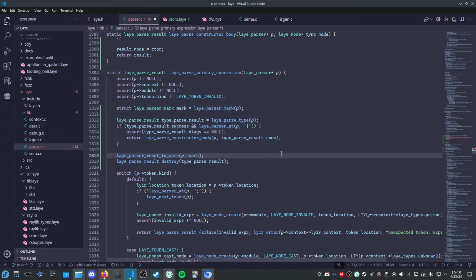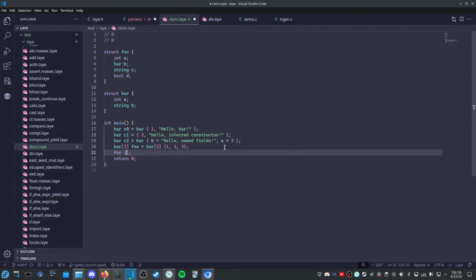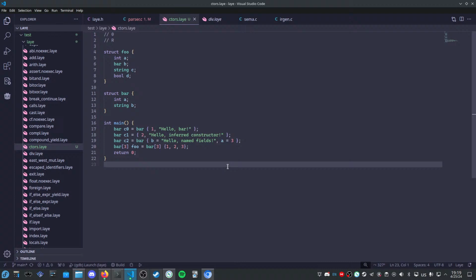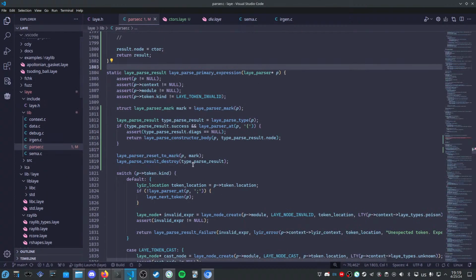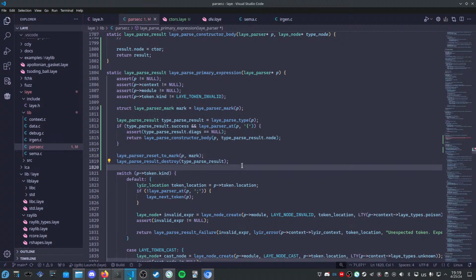I don't have a sophisticated enough parser to detect if it should have been a constructor after the fact. So if somebody says, like, that's not what I wanted to do, I wanted to come over here, or like this, then I don't have the capability to say, oh, did you mean that, like, float? Float doesn't exist, but, you know, I don't have that capability yet, and I might never. Okay. So this should speculatively parse a type. If it succeeds, it will parse a constructor. If it does not, it will backtrack and continue parsing an expression.